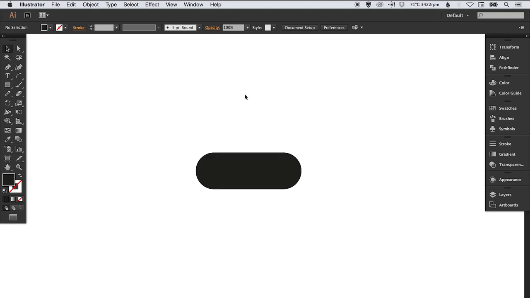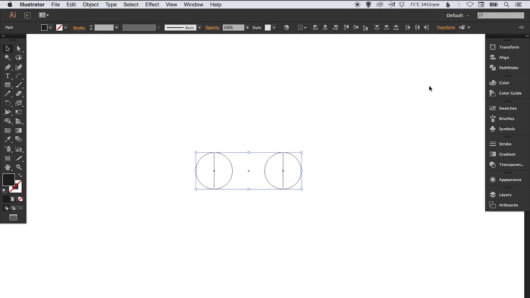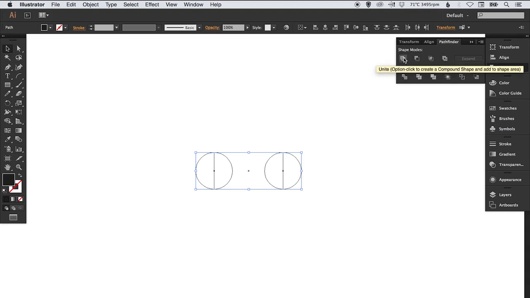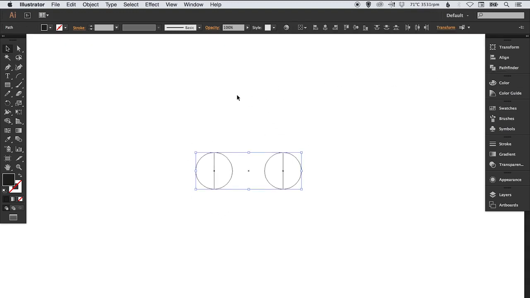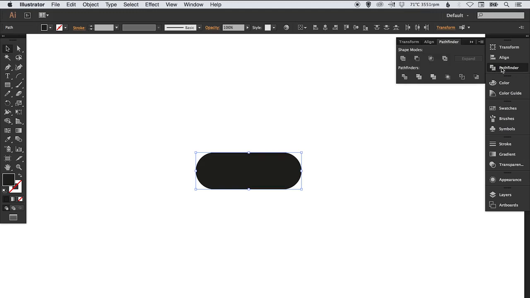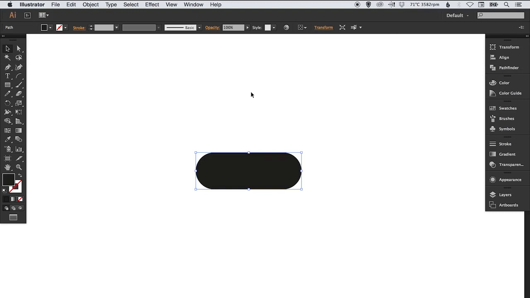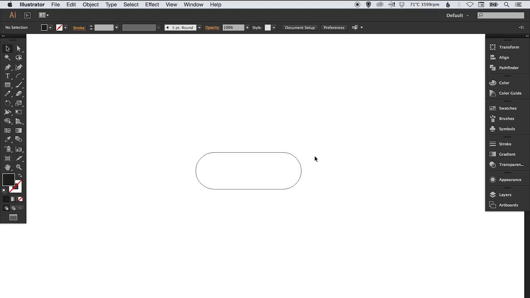So now what we want to do is group these three shapes into one shape. So I'll switch back to this view again so you can see. We're going to select all three of those shapes. We're going to go up to the Pathfinder palette on the right, and we're going to click the top left one, Unite. And as you can see, that will make it into one shape. If you did this in the other view, so I'm just going to go back a step. If you select all three shapes there, and you do the same again, you won't see any difference because they're all black. But doing it this way, you can see that they've all merged to form one shape.